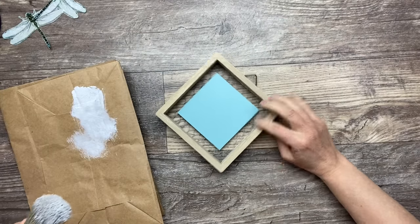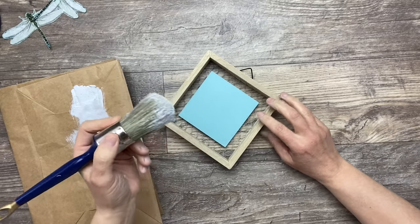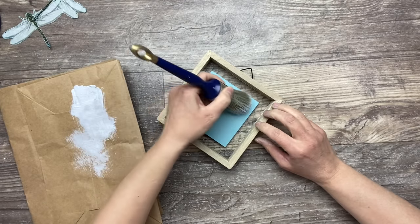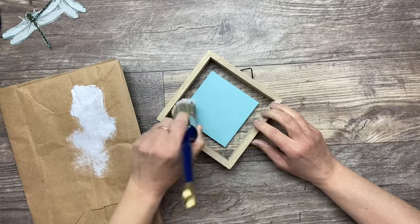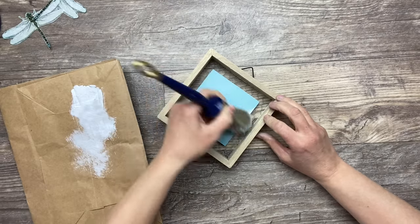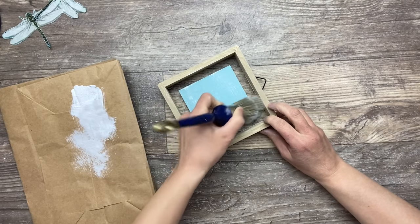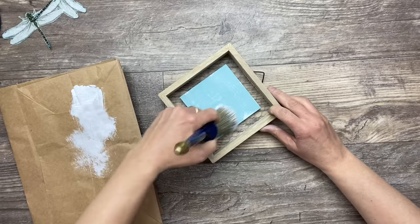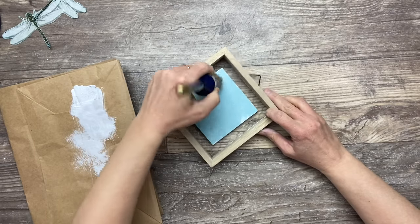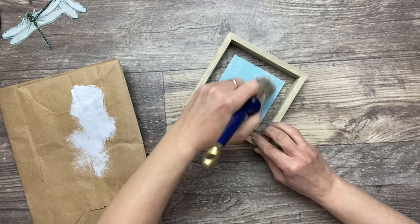So here is my little frame all painted in aqua, and I'm simply dry brushing some of this white paint over the frame. You put as little or as much as you like for the look that you want. I have no particular direction that I'm putting it in, upside down, sideways, and I'm just gonna go ahead and apply a little bit of this on.